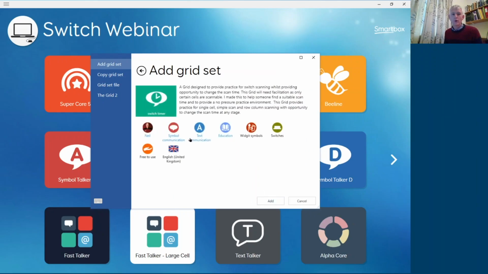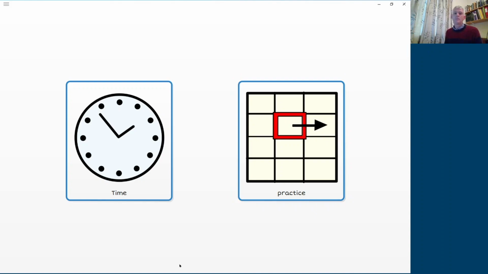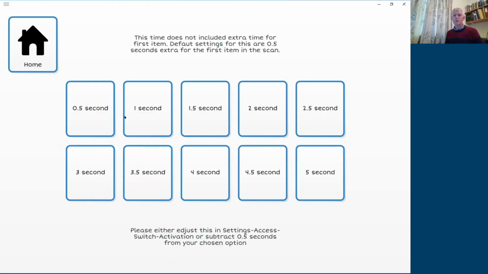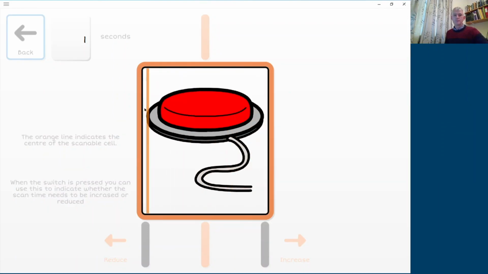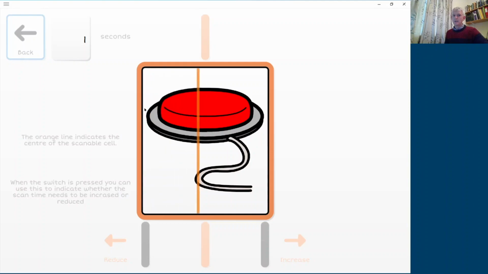Let's have a quick look at what it looks like. It's designed as a practice grid, allowing you to change the scan time as you practice. If we add that now and open it, we can choose the scanning time. So we can say, right, we want to try something at a second. We can try our switch scan. Try it again.